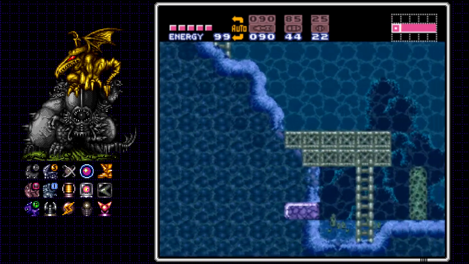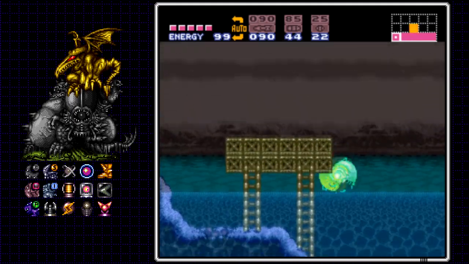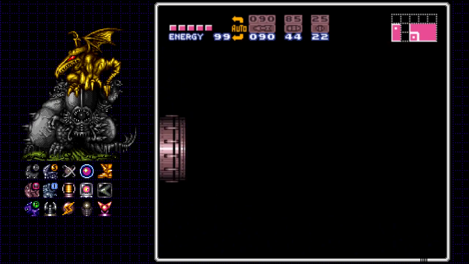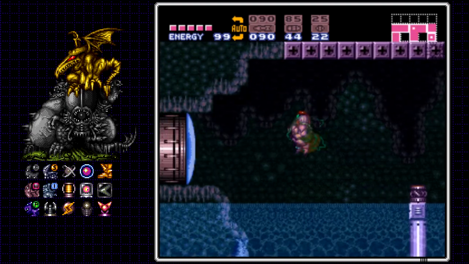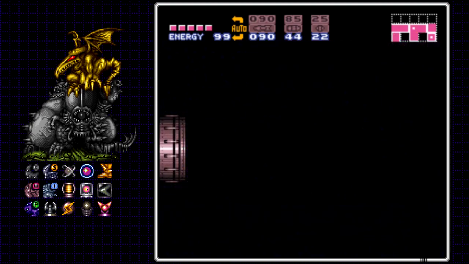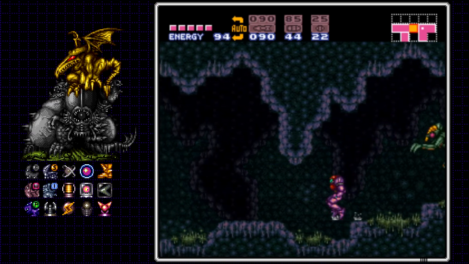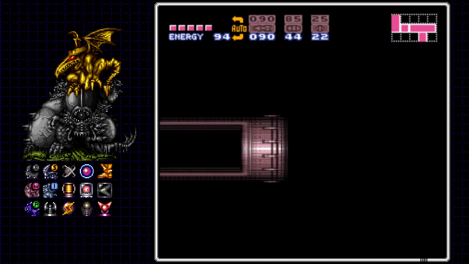So it looks like we're doing hell runs, because Wrecked Ship is clean except for an item we need speed booster for. Maridia is clean except items we need the speed booster for. Crateria is going to be clean in just a moment. And it's looking like hell runs are in my future. We have high jump, space jump, and screw attack, so hell runs are not going to be super difficult, which is good.